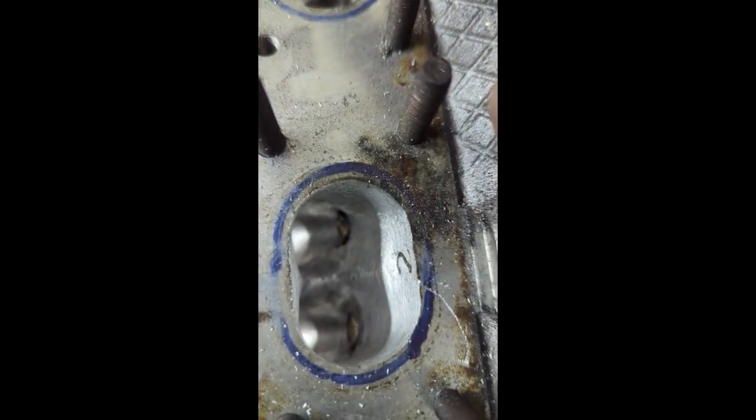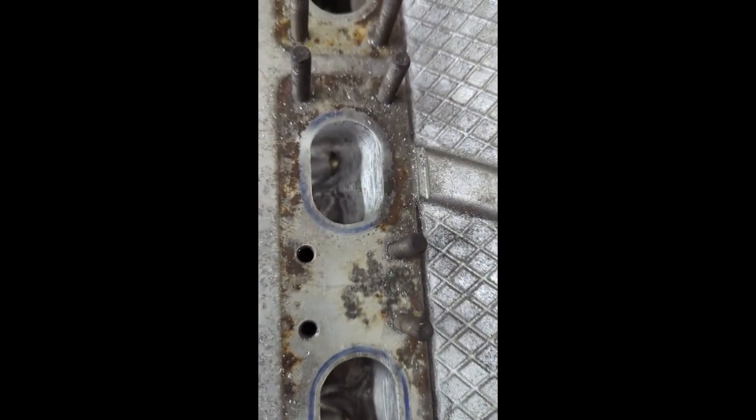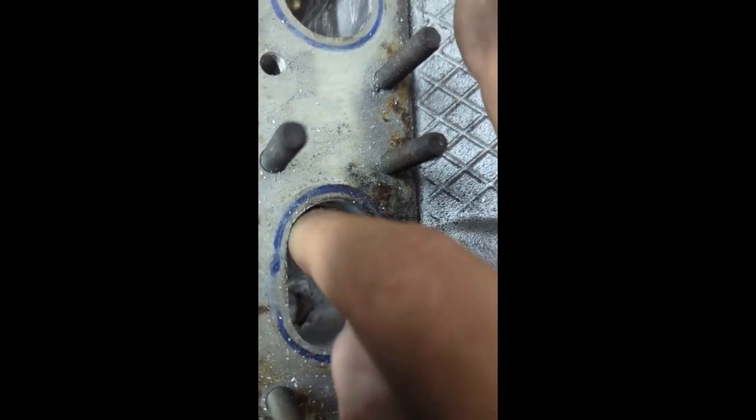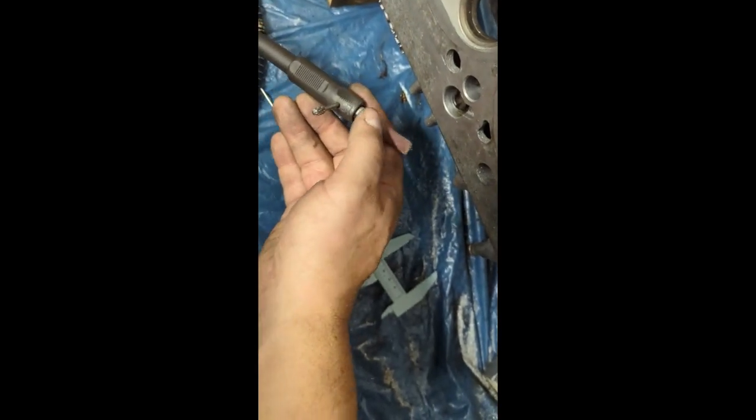I finished doing the roughing-in with the carbide bit — got it all even, tried to get any edges I could see. Once it's uniform like this compared to the original, I know I got all the surfaces inside. I'm a little concerned about not doing it evenly across each port, but once I got a uniform surface picture so to speak, where I know I took off some material, this is basically where I'm going to end it and then go in with the next step: the sanding flapper wheel, to smooth out any rough surface from the carbide bit.